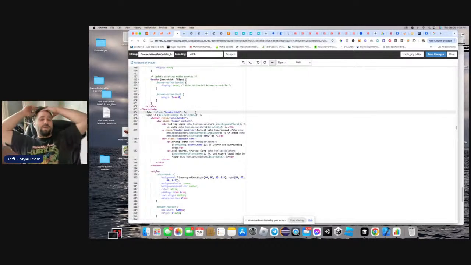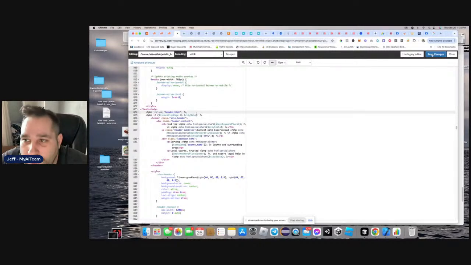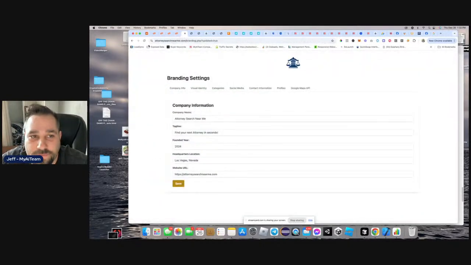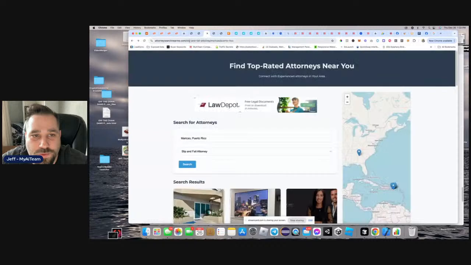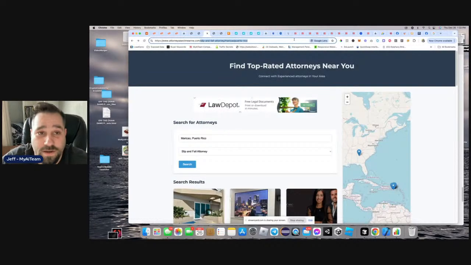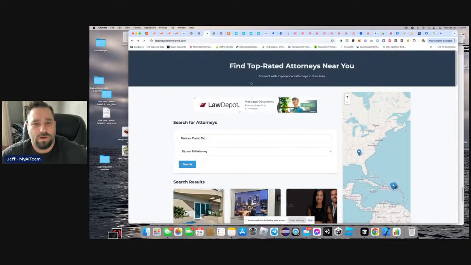I wonder if this makes it where we can add other pages to this. That's going to be interesting. Now let's hit save and preview. I just added it to this index page, which was our main website page right here. Let's see if that worked.